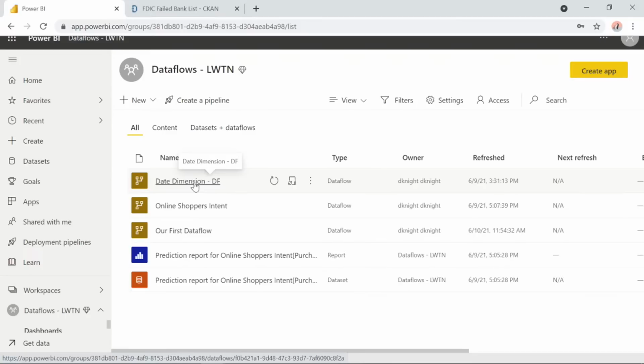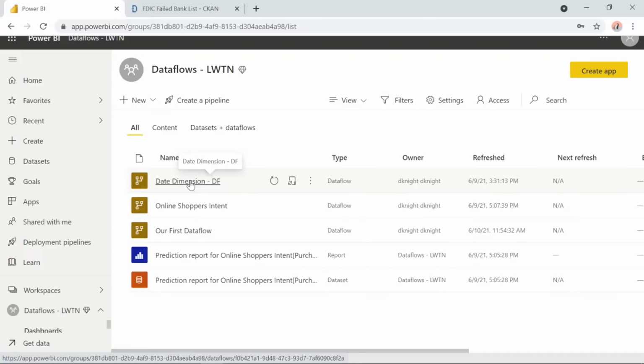But I'm going to tie this into an Azure SQL Server. So I'm going to create a new data flow, which is going to start with a linked table, this date dimension, and I'm going to bring in additional data from SQL. And we're going to see how it represents itself, how it shows in data flows, and really how we refresh this, right? That's going to be one of the elements.